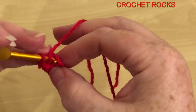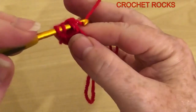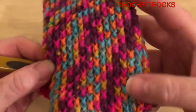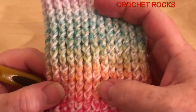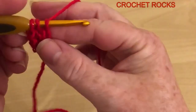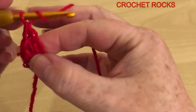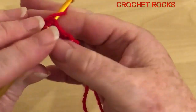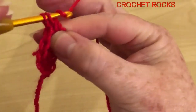You don't have to hold it, but I like to, because then I can see very easily where it is. And sometimes when you're making it with yarn like this, it can be pretty difficult to see, because each strand has white with it. So I like to hold it, and then I can see exactly where I've done it. So we complete the stitch, go into that chain, through the 2 loops, and complete the stitch.